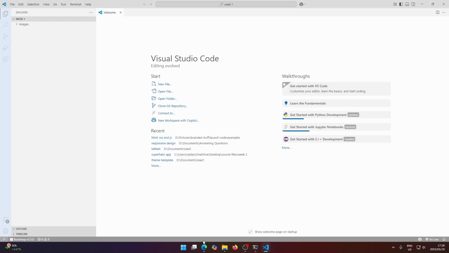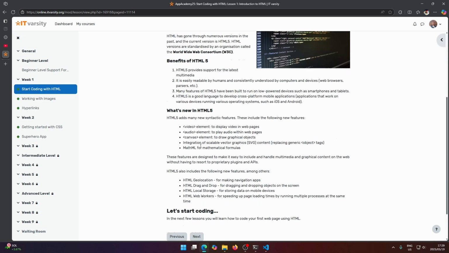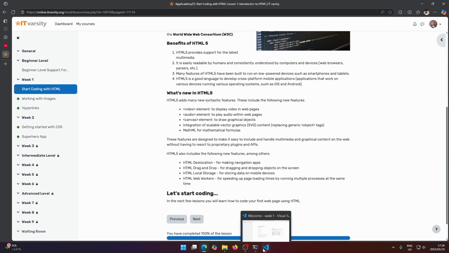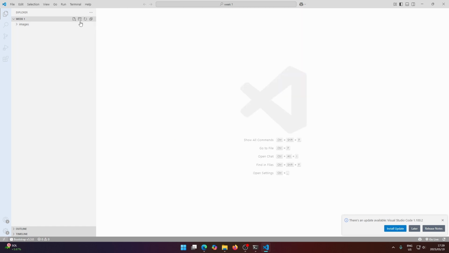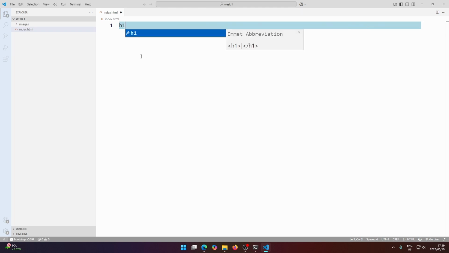Anyways, let's head back to the course files here. So they're teaching us how tags work here. I'm going to close this and create a new file called index.html. And in here, I'm going to type a tag, which is h1. So to create it, we want to use these angle brackets. And between the angle brackets, we want to put the name of our tag, so h1.